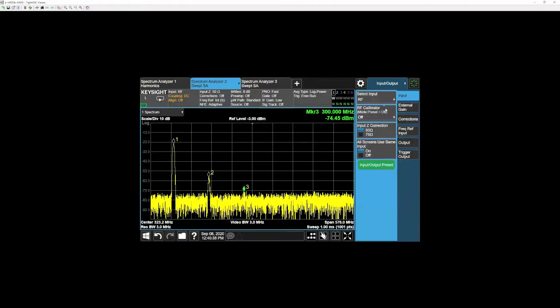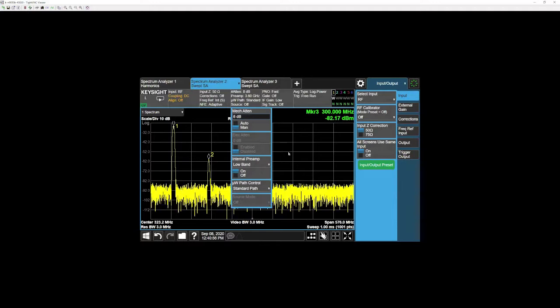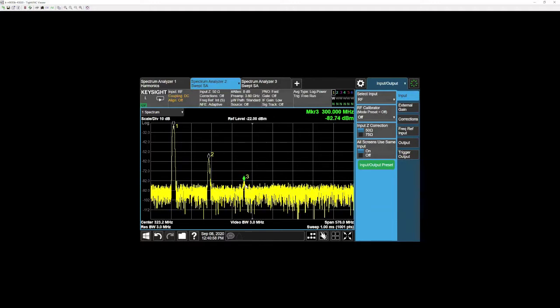We can do it here, or just here, preamp off. The Keysight spectrum analyzer has a new feature called two clicks to reach whatever you need. Let's turn it on. As you can see, there's a small spike here, but it's not good enough.